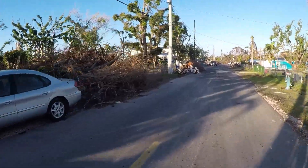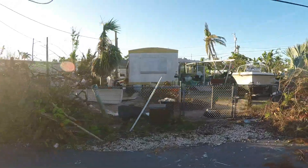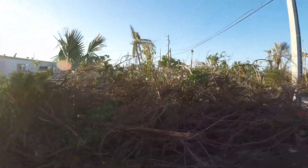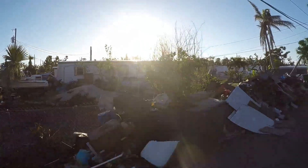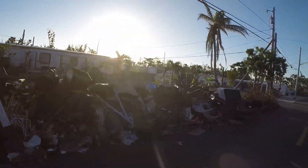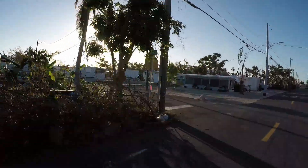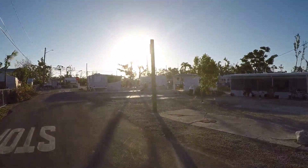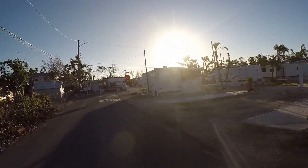This is the house next to Phil that had the roof sticking straight up, so they ended up getting rid of it. This is our neighbor on this corner — his grandparents had a lot of stuff and they're slowly getting rid of it now. And then we're back to our trailer park. There was a trailer here. And that's pretty much our tour of Big Pine.